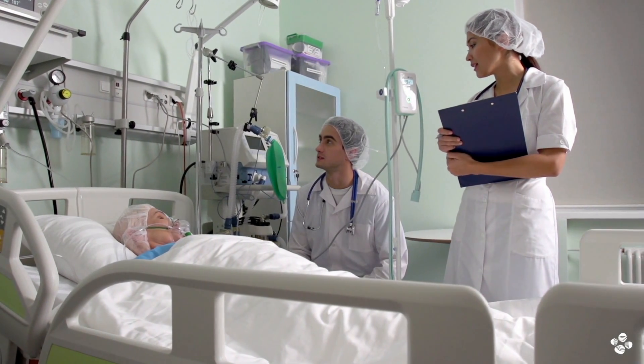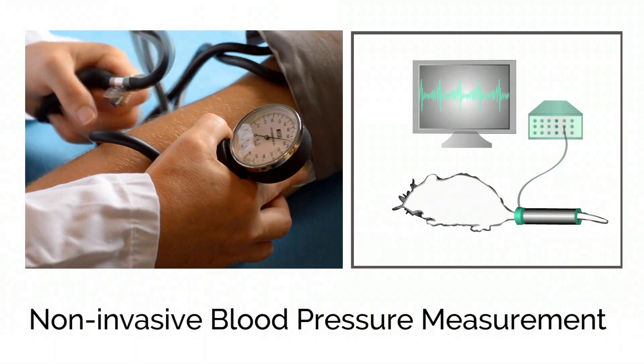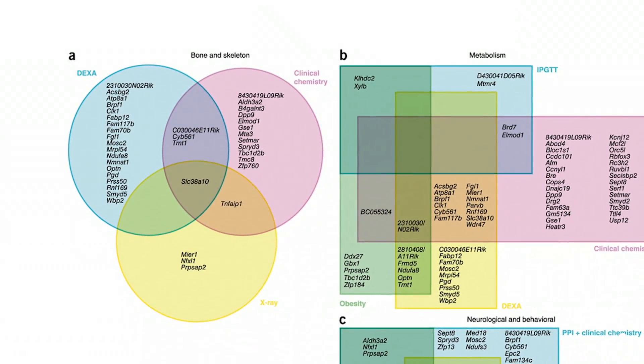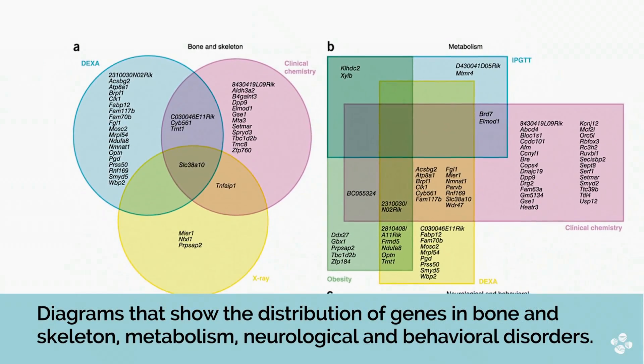This is kind of the first step of your consortium research. What did you find? We found it's very hard, just like for humans. It's difficult — if you take one hospital and go to the next, there may be small differences in procedure. If you want to compare blood pressure between one hospital and the next — was it taken while standing, after rest, and so on — those tiny differences make it very hard to compare and reproduce results. We tried to come up with a set of standardized tests, just like we do for humans, so that we can compare. We have people from all over Europe, the US, and Japan involved, working together toward the goal of finding out the phenotypes — signs and symptoms — when we deactivate one of these 20,000 genes.